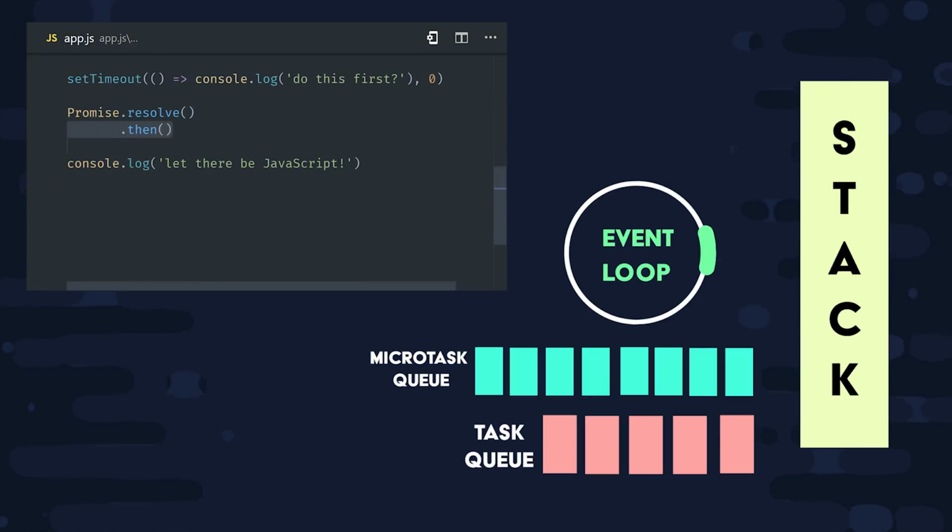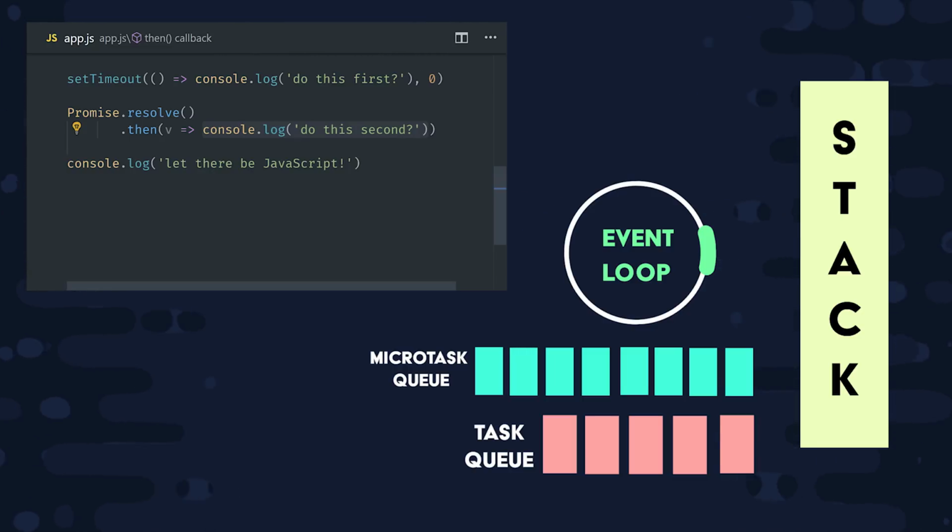but JavaScript had to go and make things a little more weird with the introduction of promises and the microtask queue. If we go back to our script and add a promise resolve after the set timeout, you would think that we have two asynchronous operations here with zero delay, so the set timeout would fire first and then the promise second. But there's actually this thing called the microtask queue for promises, which has priority over the main task queue used for DOM APIs and set timeouts and things like that. That means the handler for the promise will be called back first in this case.